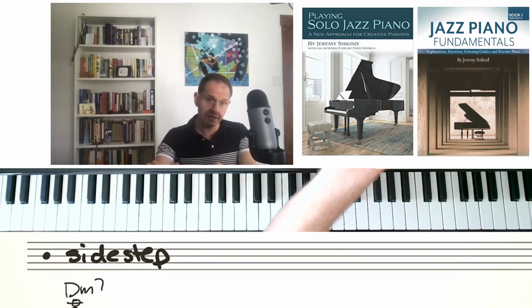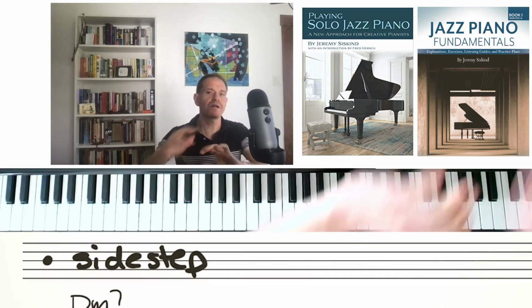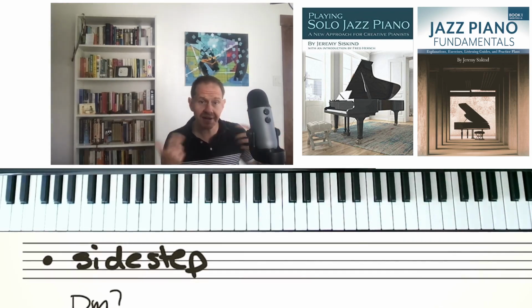Now, the other big category, in my opinion, of these chords that aren't in the original lead sheet that we add is what I call sidestepping. And sidestepping means displacing each of the notes of the chord in the same direction and then resolving in by half steps.